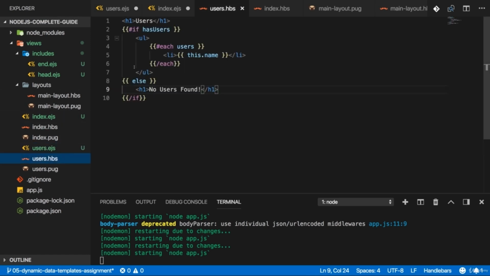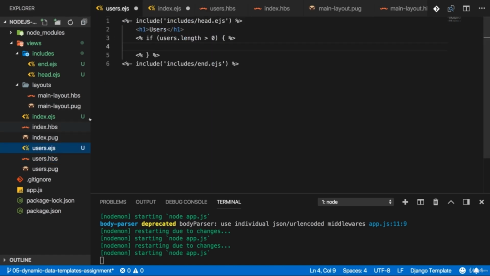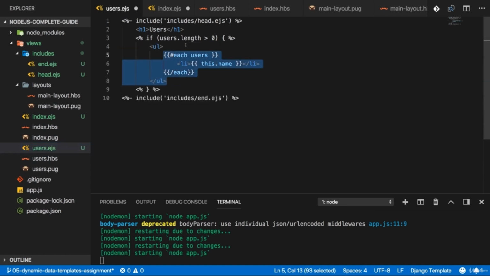Now that HTML code is this unordered list, which I can just copy from the HBS file. Let's move it in there. But of course, this looping syntax has to change. There we again use EJS to simply create a for loop. And now you can again use a for of loop as we did in this module. I will mix it up and use a forEach loop, still a normal JavaScript function. forEach takes a function. You can also use an arrow function here, which gets the user injected automatically. And that should be users.forEach, by the way.